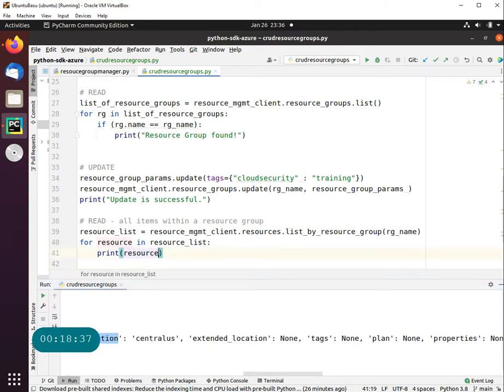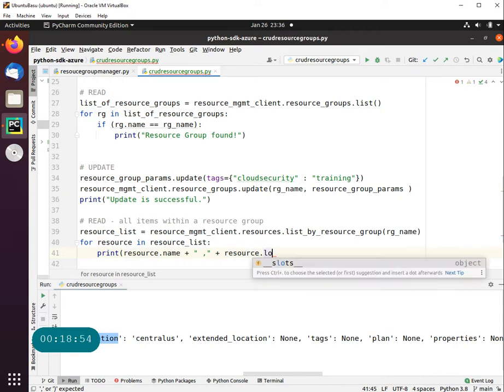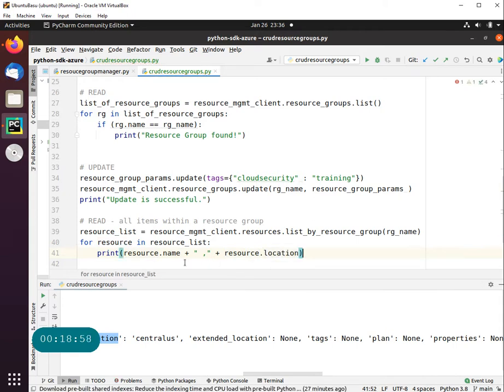So you can do resource dot name, then plus let's separate out with a space and a comma, and let's do resource dot location. So those are the two things that we are interested in right now.